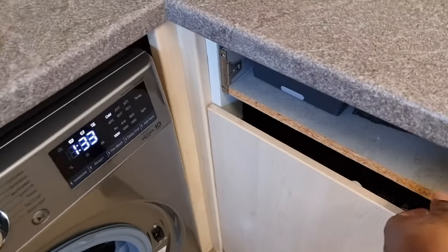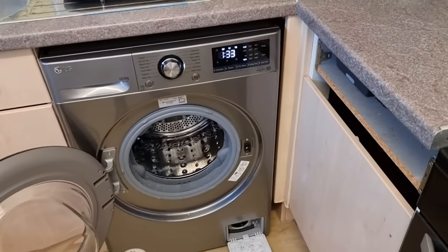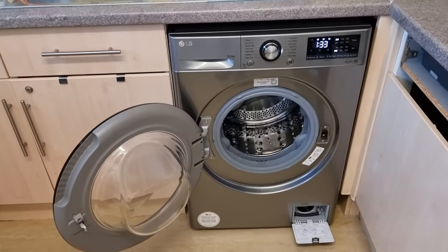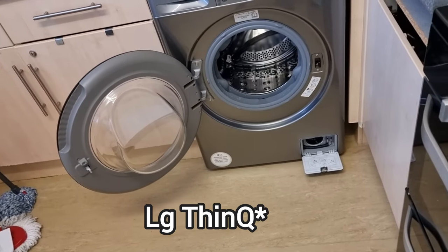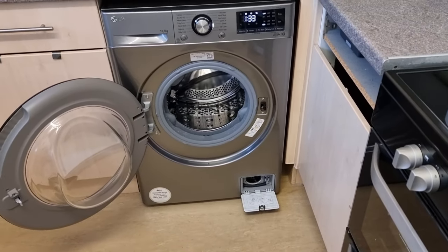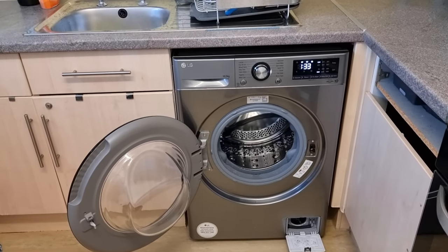I was a bit worried that it was going to bulk out a bit. Sorry, not that it wasn't going to fit. So yeah, it's an amazing plant so far. I've downloaded the LG ThinQ app, and I've got that on my phone, so I'm going to set this up and get washing. I'll come and show you guys my first load in, okay, because that's exciting.